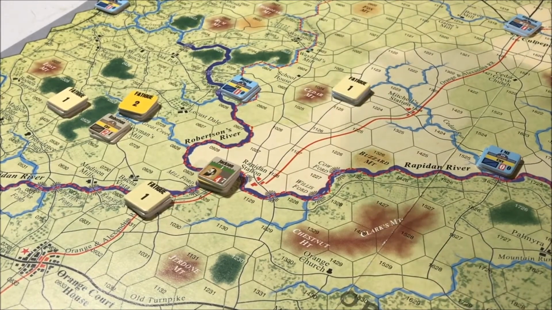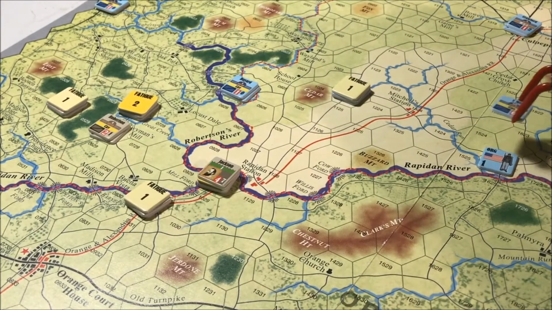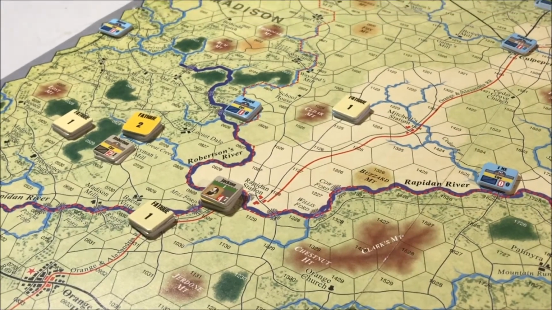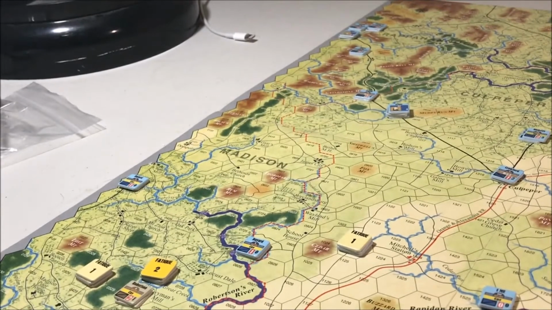Now, if I don't win initiative for the Confederacy next turn, the Union can come down and try to plug this, but they're really weak here. It's almost like they weren't prepared, which I'm sure they probably weren't. The majority of their forces are way up north, way up there. So the Confederate player has to be very quick in this game to get to Culpeper. And rolling a 3 for movement, not quick.